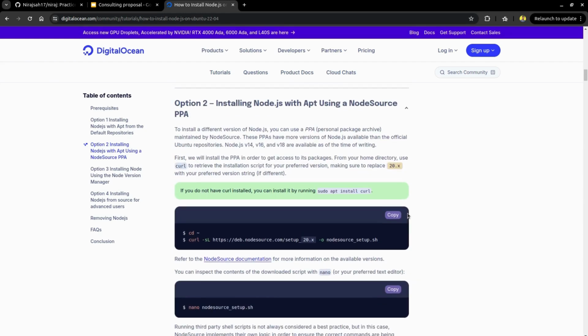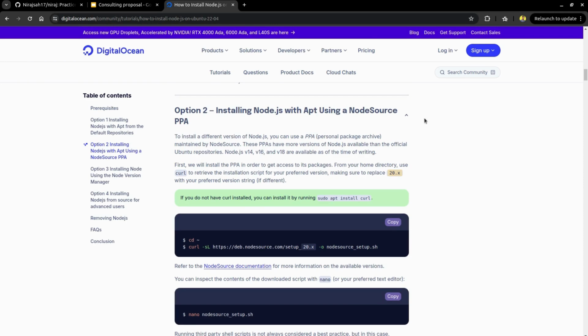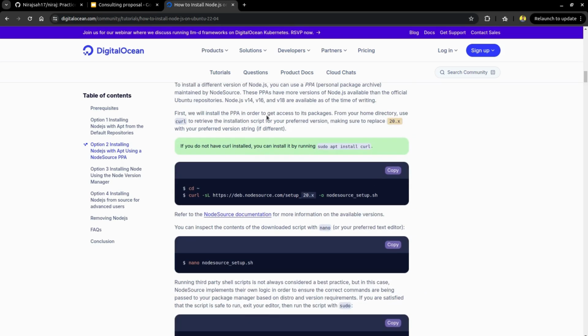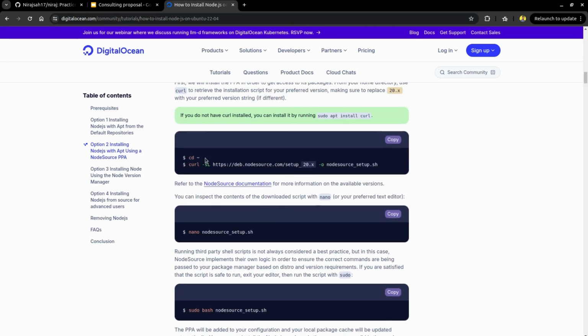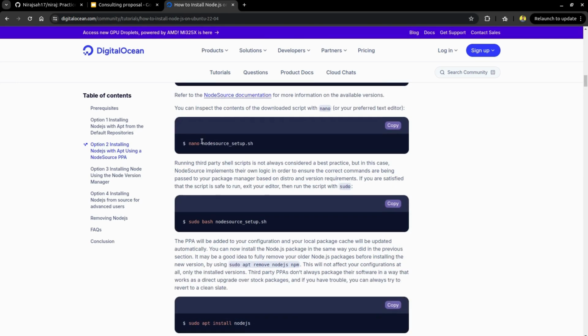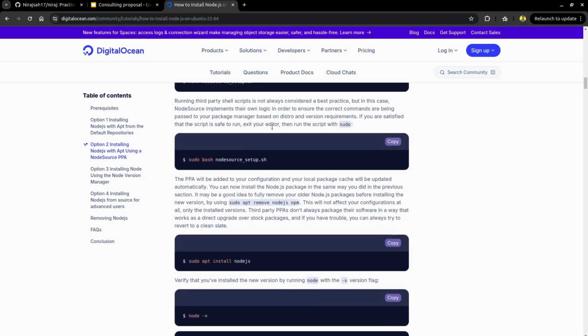The other way is the NodeSource PPA. You can add this PPA if you don't have it in your system. It's a very simple step as well. Just go to the home directory with cd, copy and paste this setup shell script, and use nano, and you will see this file in the terminal.